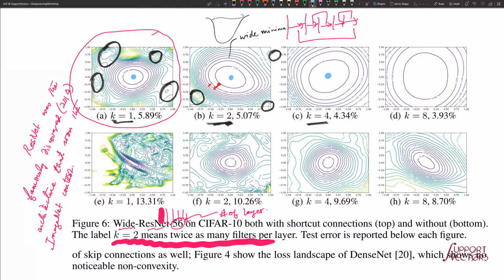And not only that, it looks like a pretty deep minima, because if you look here, it is pretty steep here, and then it is rather flat here. It's broad or flat here. And outside in the corners, if you go out, you see that it is actually both, it seems to be deep. And the same process is even more exaggerated when you go to k equal to 8.